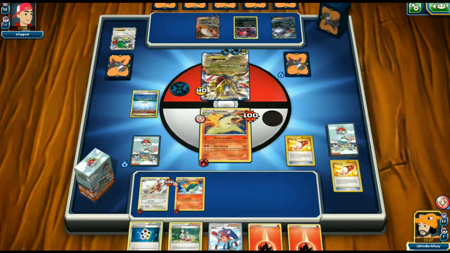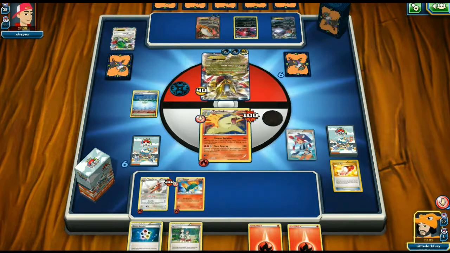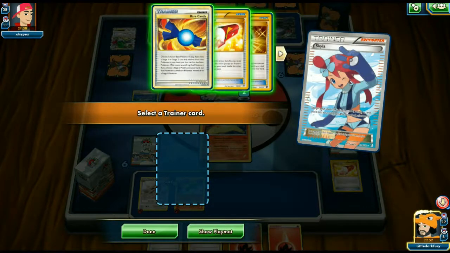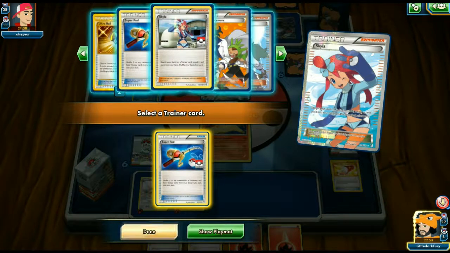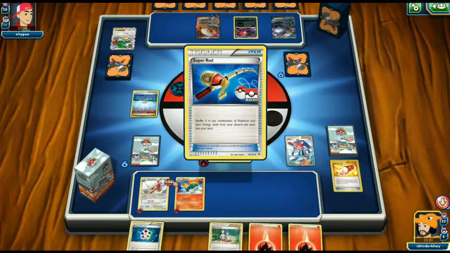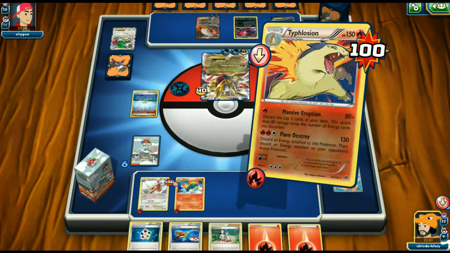And okay, so this is good. The Trainers Mail is going to help us with not getting many trainer cards discarded. I guess we'll play Skyla. I don't really know what I want to grab with Skyla, but we'll play it anyways. You know what, actually we'll grab Super Rod, so we can get back Typhlosion and stuff next turn. Alright, so we'll do that, and we will go with a Massive Eruption.